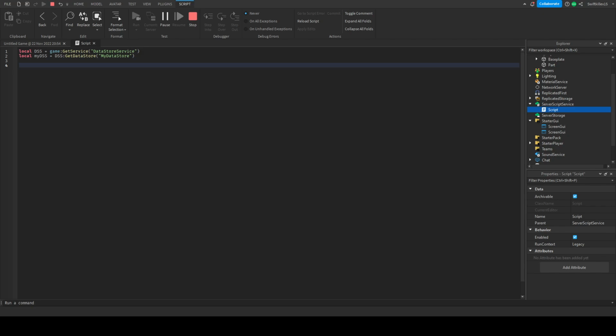All right. So let's start with the leaderstats. Game.Players.PlayerAdded:Connect(function, and the parameter is going to be player. That's what we're going to be getting. I'm not 100%, again, I said I'm not a great scripter.